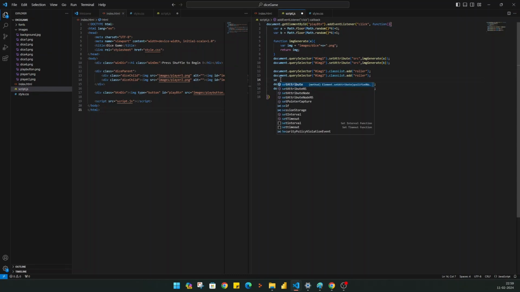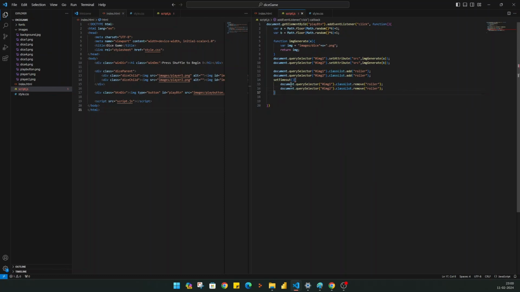So setTimeout and opening our brackets here, braces start, and I will just cut it from here and paste it inside this. Okay, it's looking cool. Control S.